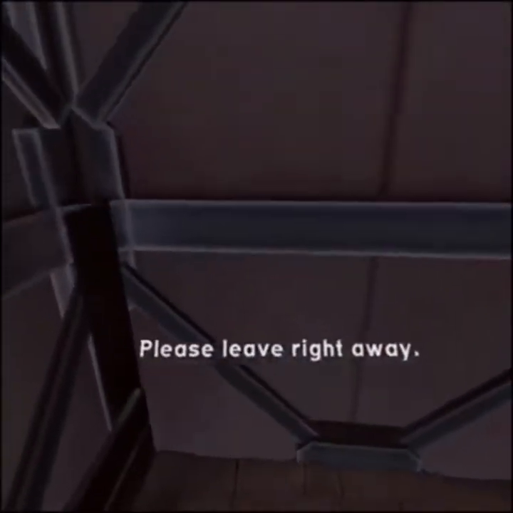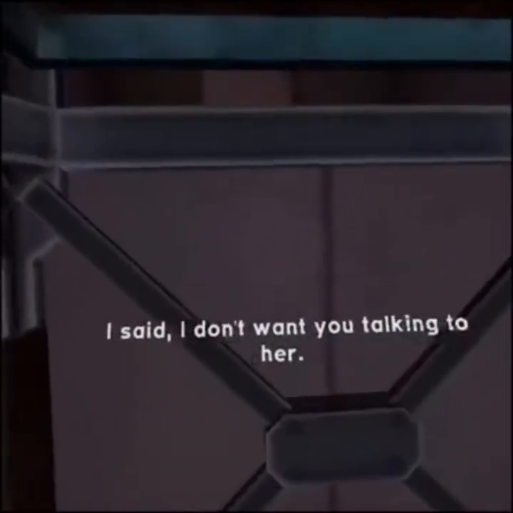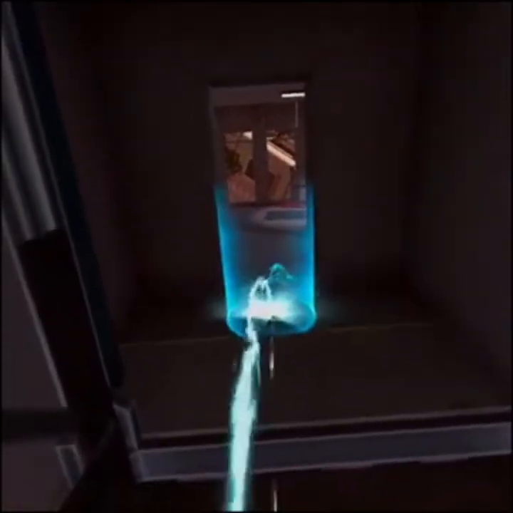Why are you going back here? Please, leave right away. I said I don't want you talking to her. Why? Going back here because, you know, that's my mom, so to speak.